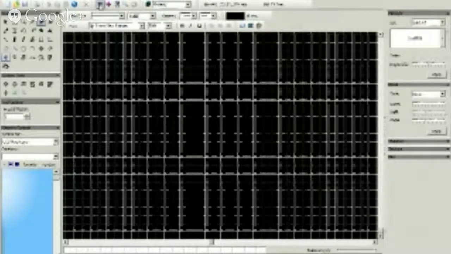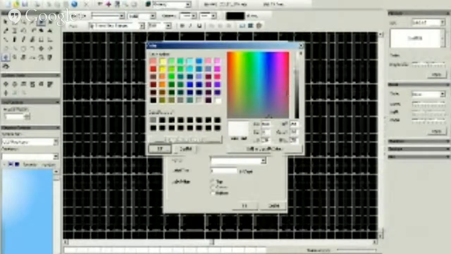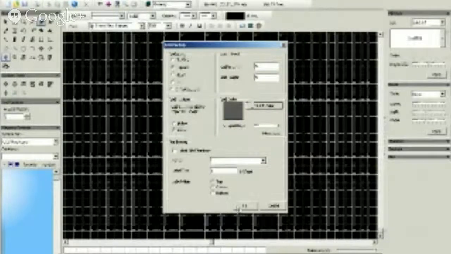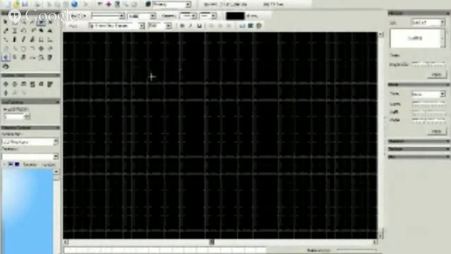I am going to slightly change these grids a little bit. I want to go maybe with a kind of dark gray, that way I can actually see my lines as I'm doing them. Okay, so make this what? 1, 2, 3, 4. Oh hell, I don't know. Let's just do this.